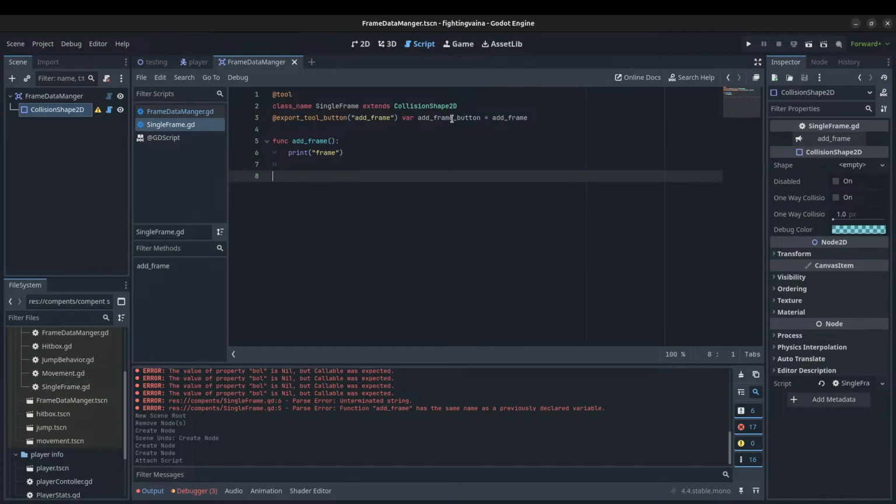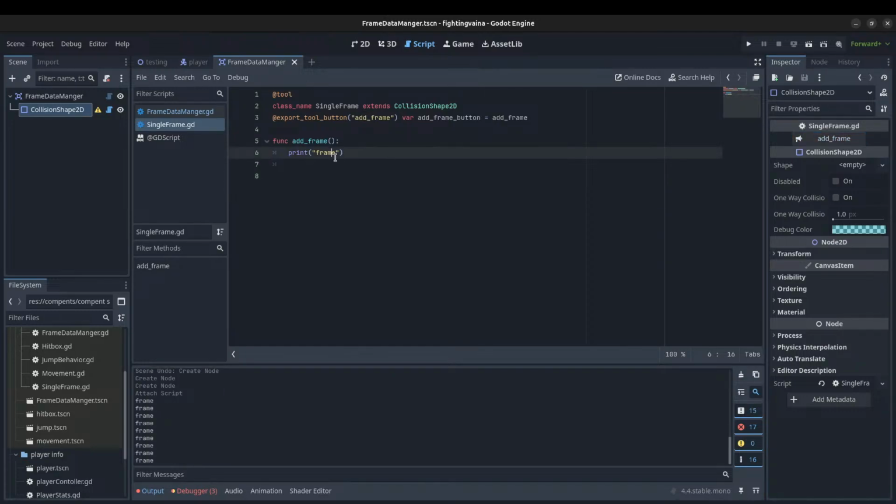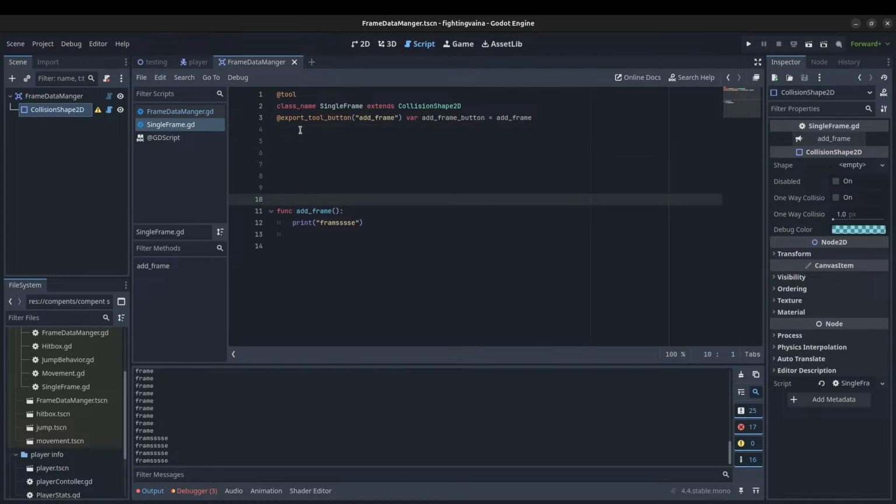There, happy. Okay. Add frame. Print frame. Print frames. Save. There we go. Okay. Cool. I don't know why it's like this. This is such a weird way to do it.